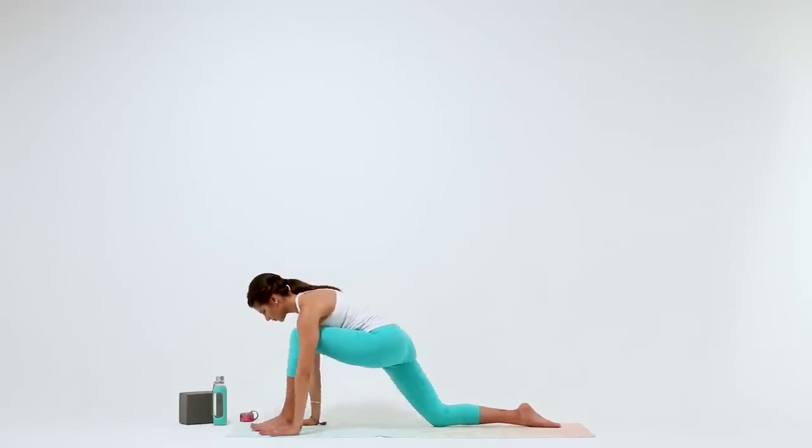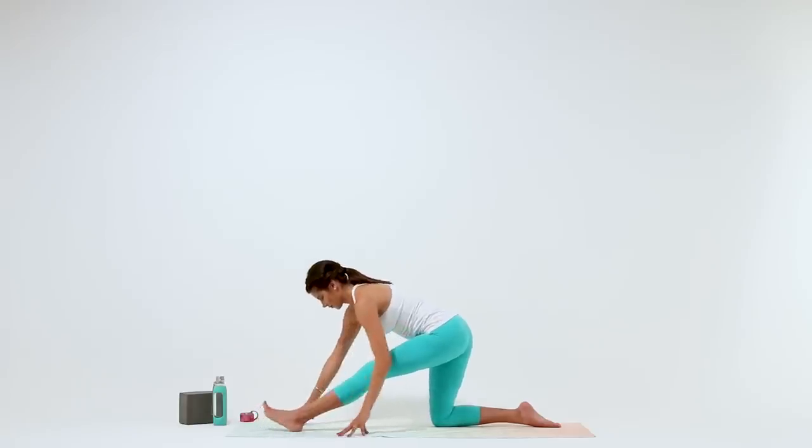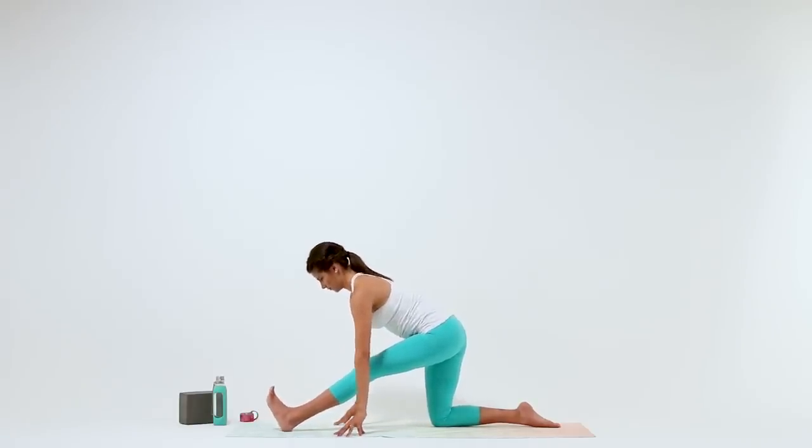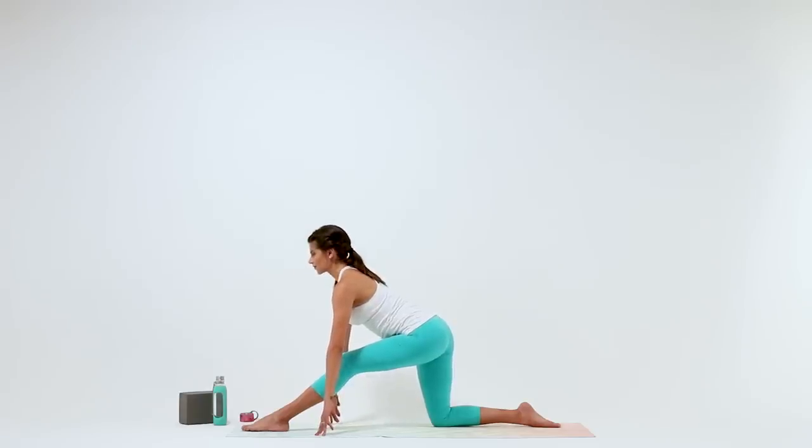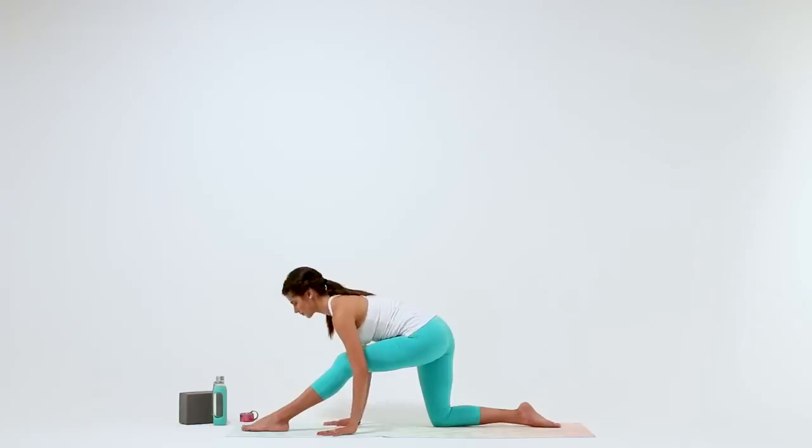Shift your weight back as you straighten out your left leg. Go ahead and point your left toes as if you were trying to get the pad of your left toe to touch the mat. And remember that you want to create lift out of your hips to lengthen your spine, folding that long spine over your leg instead of just crunching forward.